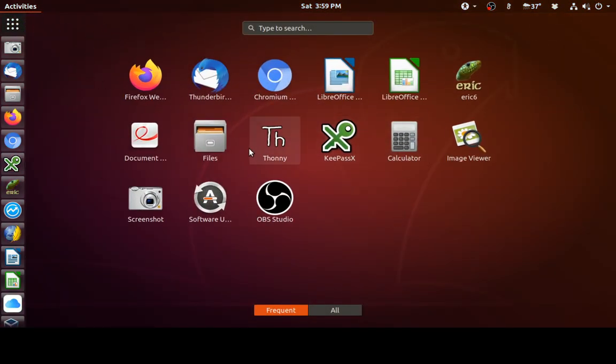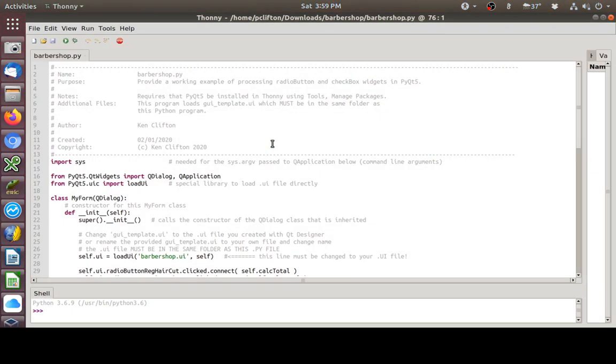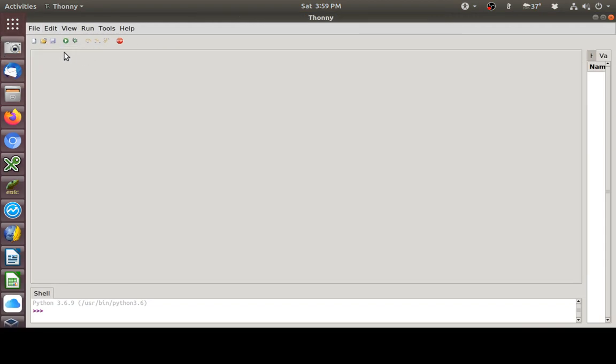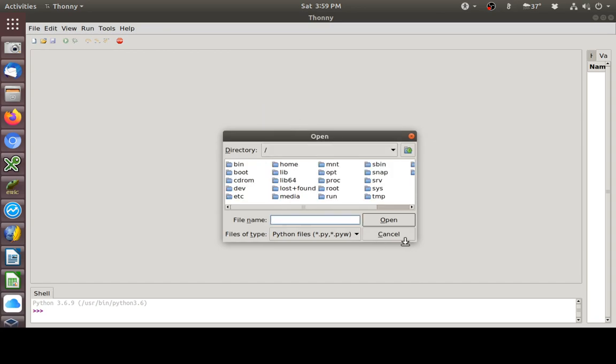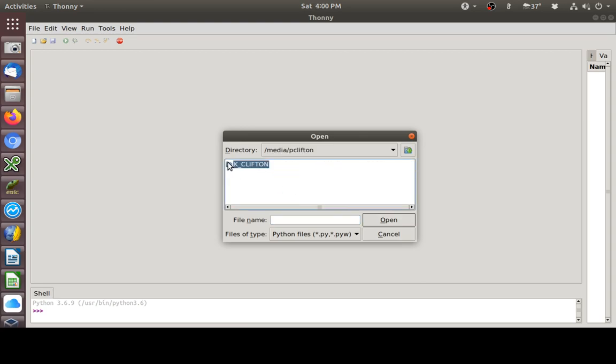So let's go ahead and start Thonny. Remember, I got those files from Blackboard, so I'm going to go out to my flash drive and go grab that. So it's my flash drive.